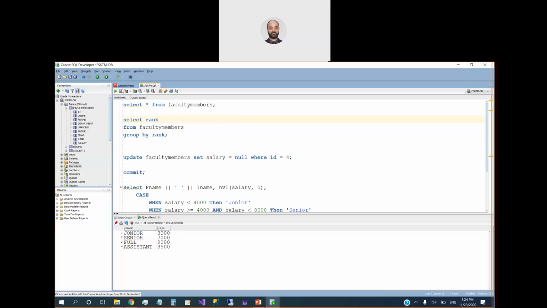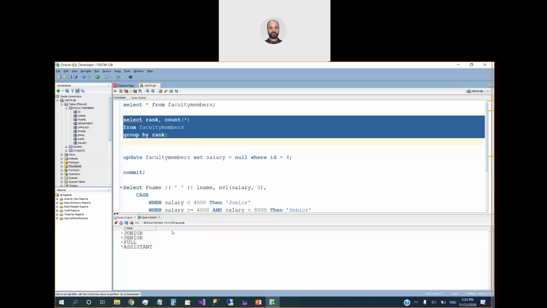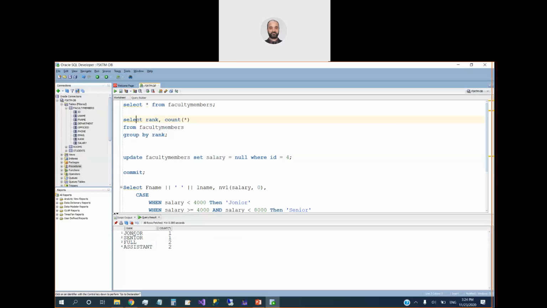What if we remove this aggregation function? Yeah, it works, but there is no aggregation, right? So here we can count how many persons per rank. We can say count like this, count star, right? Then it will show us how many persons per rank. Because we have 6 people, right? 2, 4, 5, 6. So that's correct.